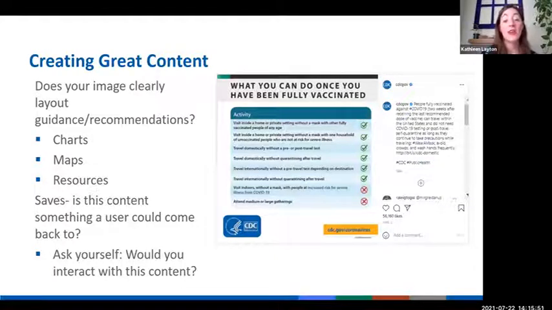Another good way to tell if content is really great and good to use is asking yourself if you yourself would interact with it. Does the content that you're putting together provide some sort of lasting benefit? Not all content can live as a living resource. There's sensitive outcomes, there's application periods, there's webinars that expire and whatnot. So not everything can last forever, but some content can.